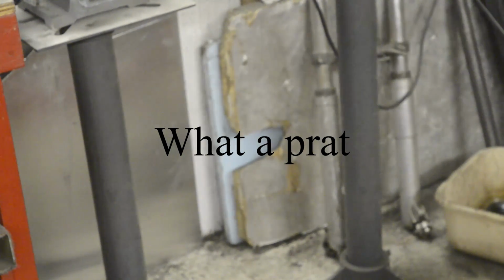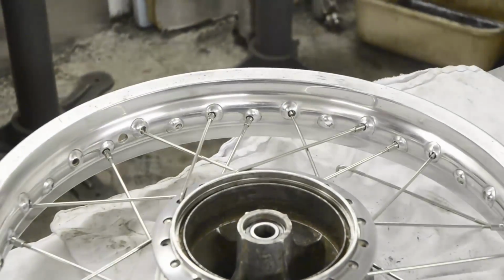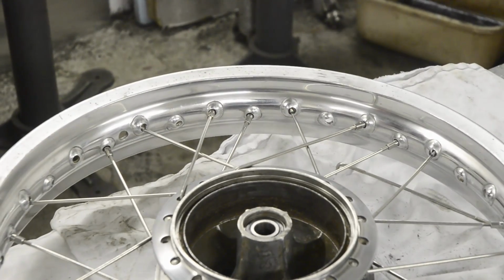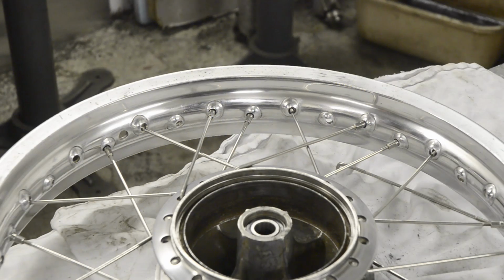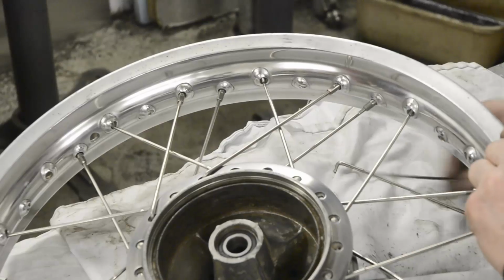Just struck me, I moved the camera, didn't I? So you probably can't see this. Oh, look at that. You're looking at absolutely nothing. My apologies for that, people. I will give myself a sound thrashing off camera.